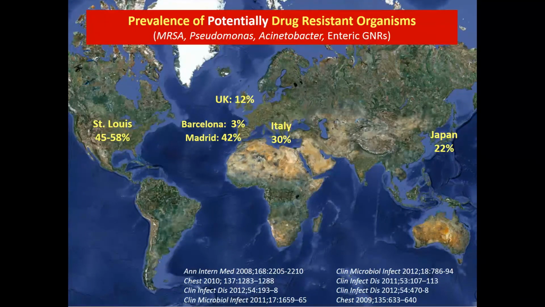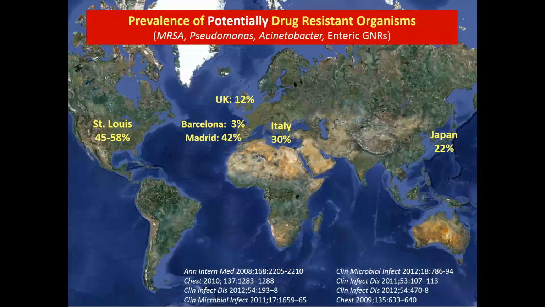And what you can see over here is high variability, meaning that we probably can't make blanket statements about rates of drug resistance, but really one ought to know or to use the drug resistance rates that are particular to the location in which you practice, to your hospital, and even better, your ICU, because it can differ within a hospital and certainly between hospitals, and as we've seen over here, across cities and across the world.